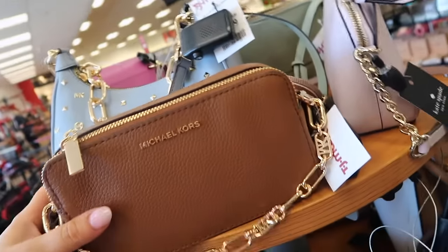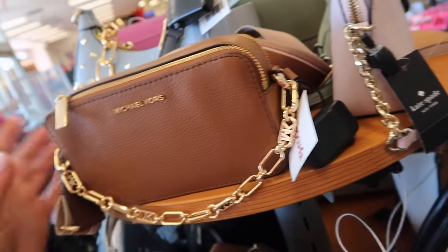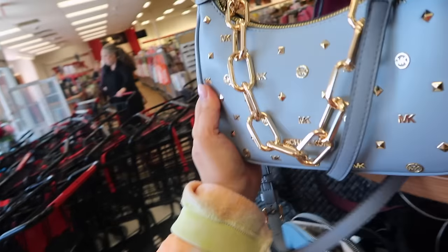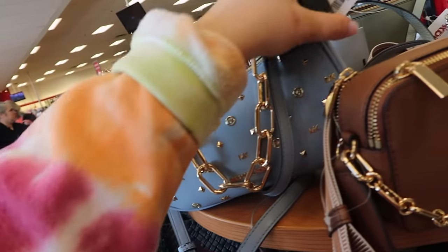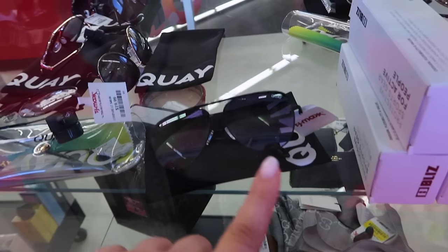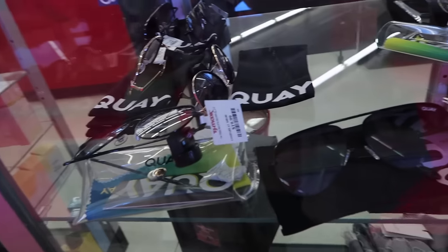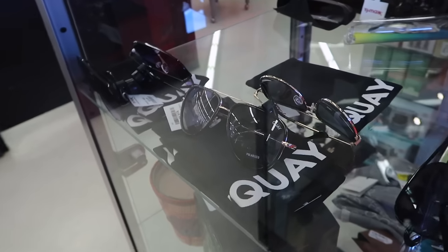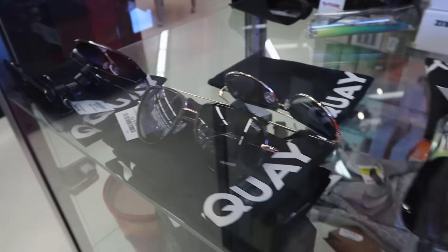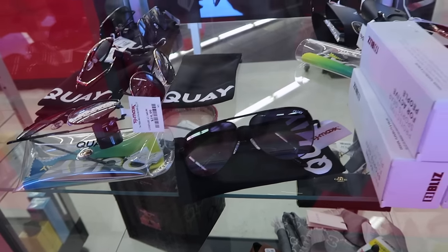They got in a couple cute Michael Kors bags. I like these little ones - I love the chain on this cute brown one for $109. This one behind it is probably my favorite though - it feels like such soft leather with a chunky chain, studs, and a great color for $99. They've also started selling a bunch of Koy sunglasses - these look like nice fade lenses. I feel like this brand used to be very popular - they're only $19.99 here, and they used to be like $60. The high-key aviator style is really popular so definitely check if your store has some.